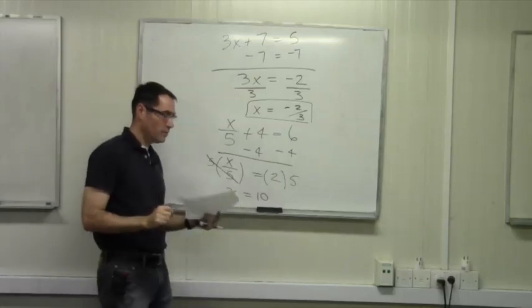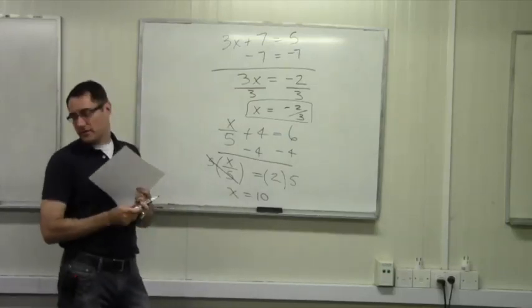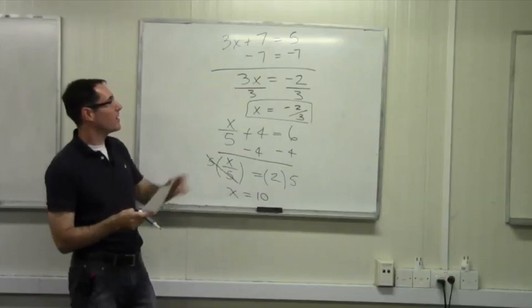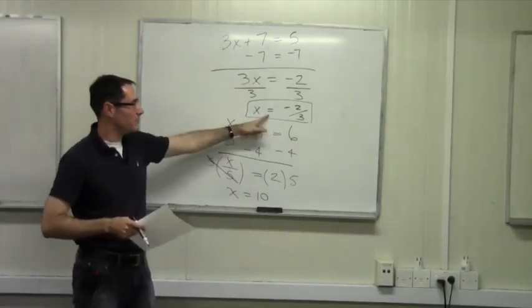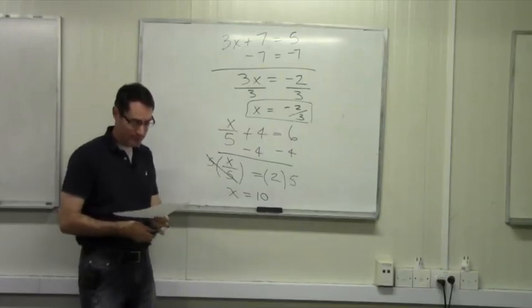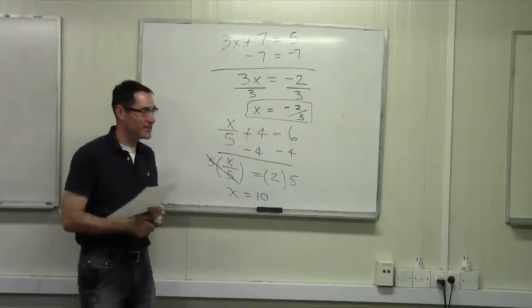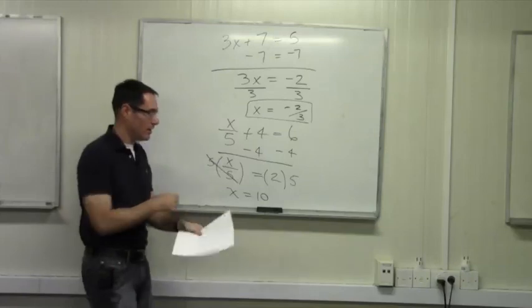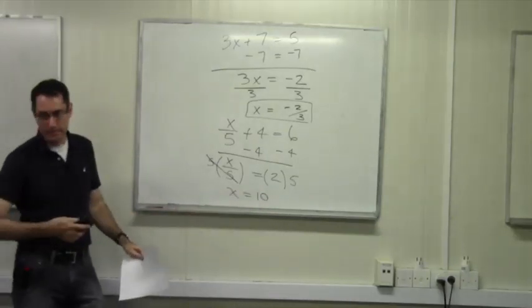There are probably calculators out there that actually do these whole things. You plug in this, and it goes and comes up with x equals negative 2/3. But you didn't hear that from me. You can't use those on the test. Sorry. Okay. All right. Any questions on that one?